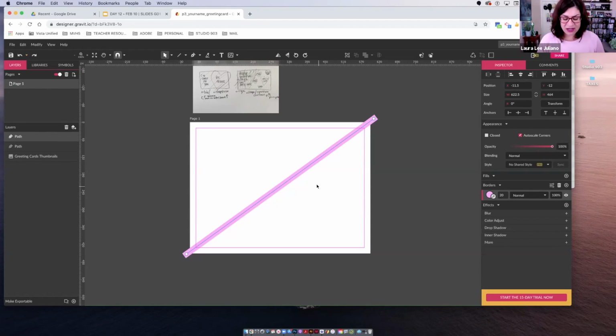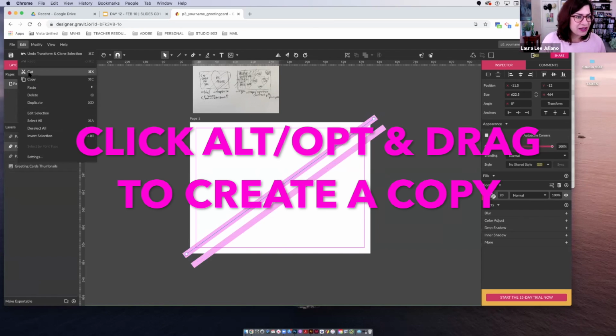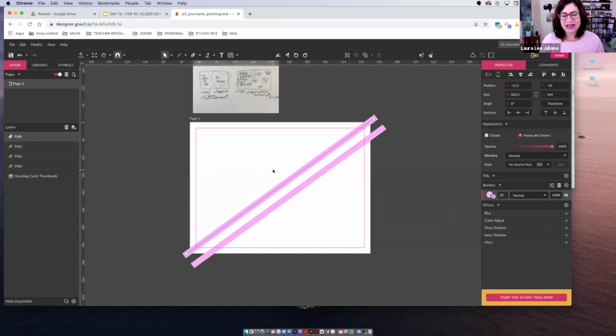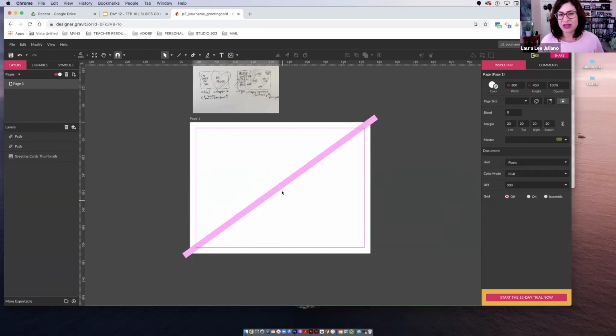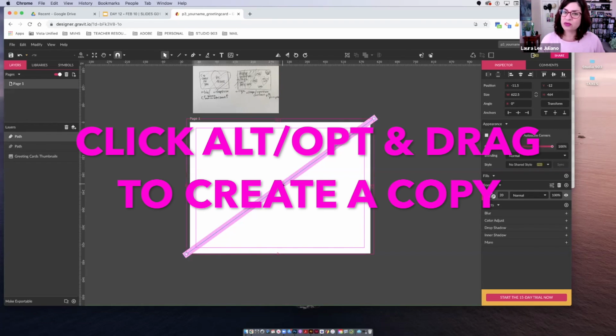I could simply click on the object and drag out a copy. If I click on the object and hold down Option or the Alt key, I can click and drag and make a copy, and it makes a copy for me. That's super nice. That is faster than going up to File, Edit, Copy, Paste. That did it too, and now there's another one, but the easiest and fastest way, and to put the copy down where I want it, is to simply select the object, hold Alt or Option, and drag.